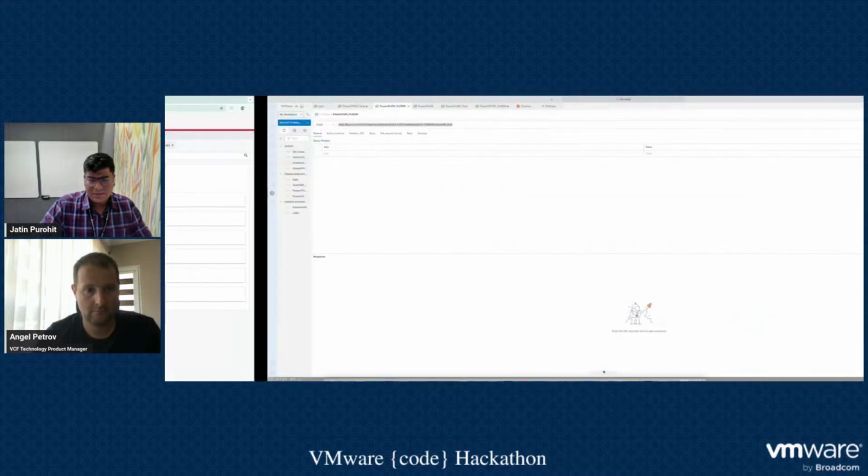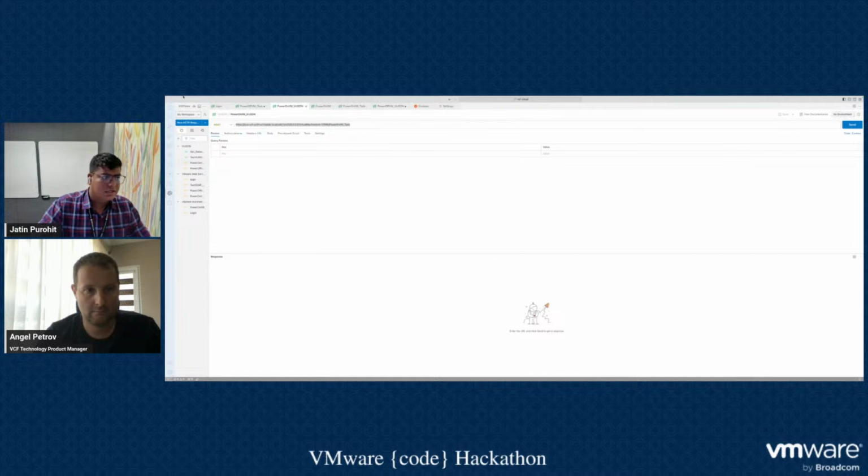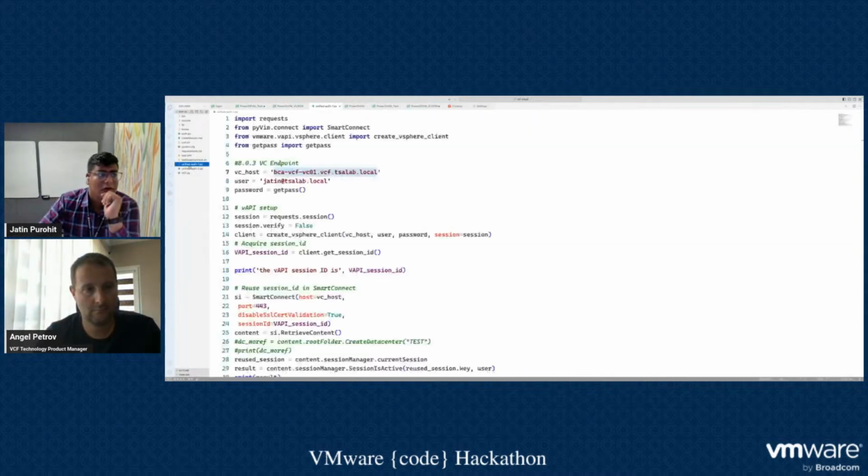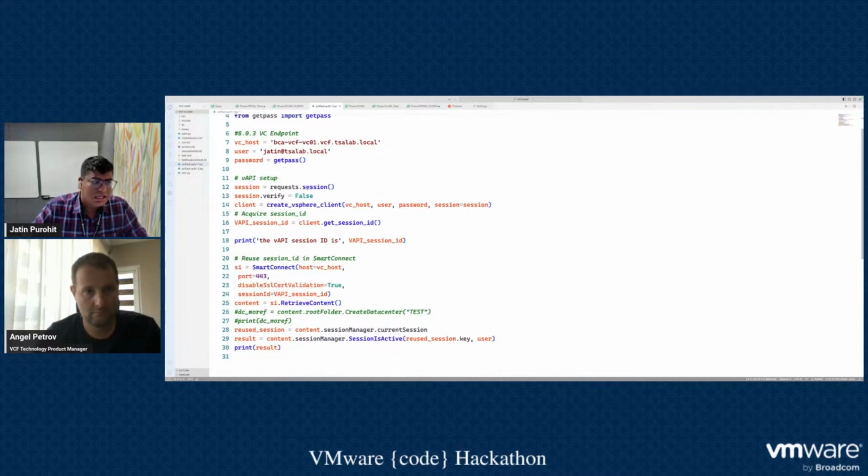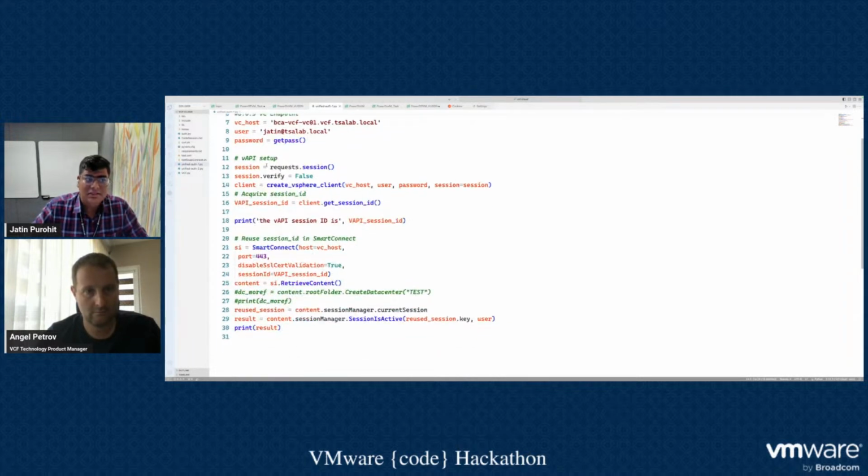I have one last demo, and let's do a quick one because we are running out of time, on unified authentication. So if I come here, I have imported the automation API SDK, which is the REST API, and then I have pyvmomi, which is the SOAP API. What I'm doing is taking the inputs to create a session in REST API.